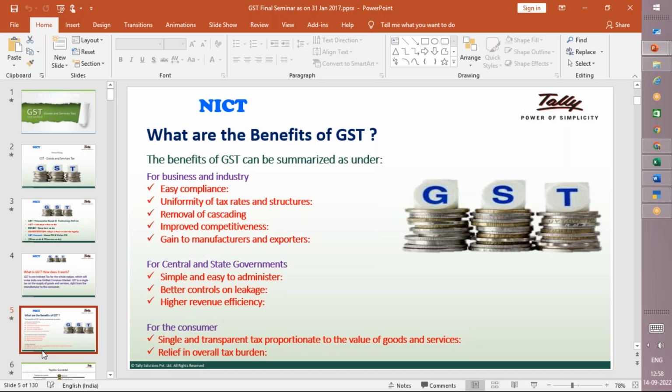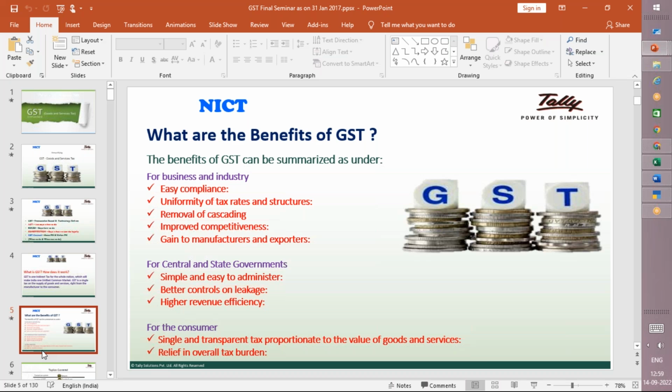The benefits for business will be that they'll have one form, so it will be easy for them to know what percentage of GST a particular product will have. Uniformity of tax, that is one. Removal of cascading.